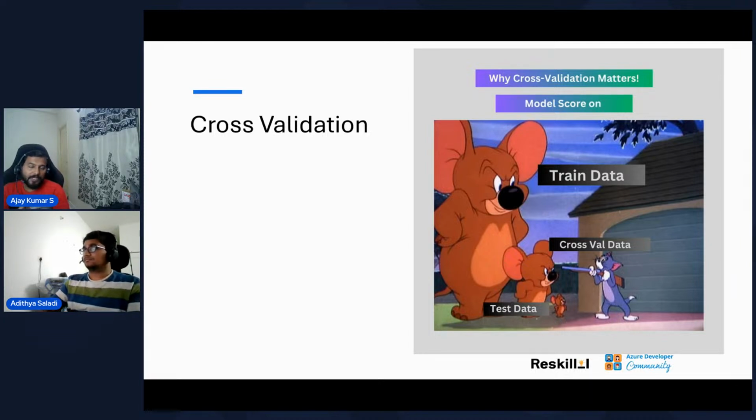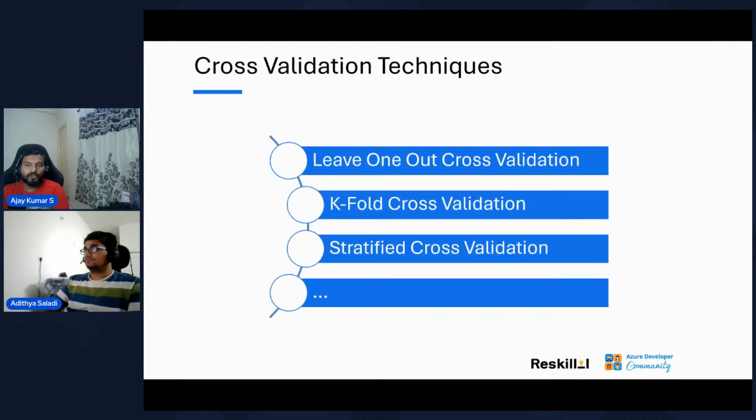So that is why cross validation techniques are required, to make sure that we use proper prediction techniques. To even evaluate our models, we need a proper way to test them. That's where these techniques are helpful. Some of them I have listed here. There are tons of techniques, and depending on the use case we can use the one we require. I'll cover three of them.